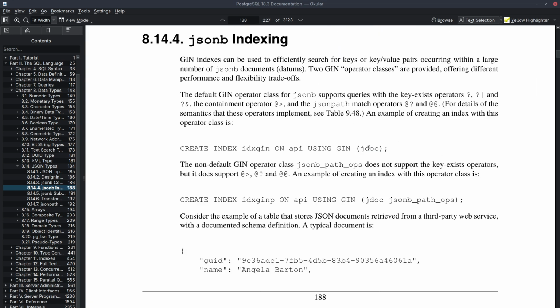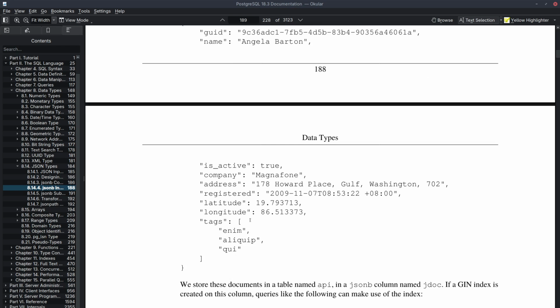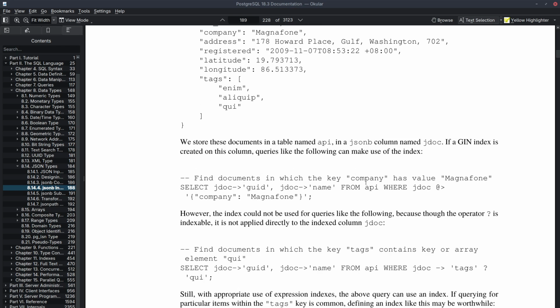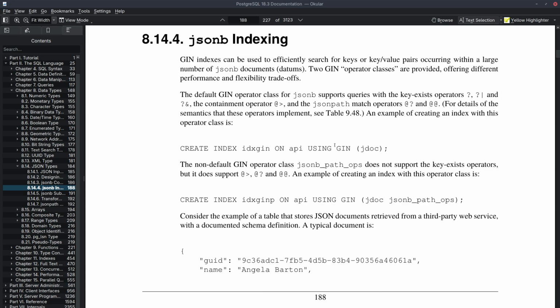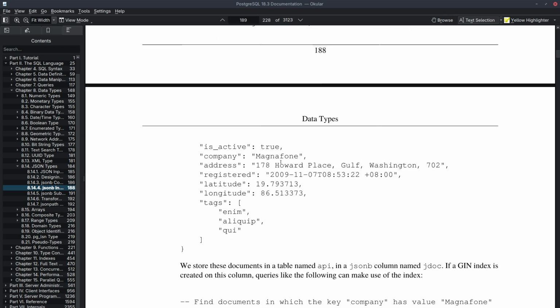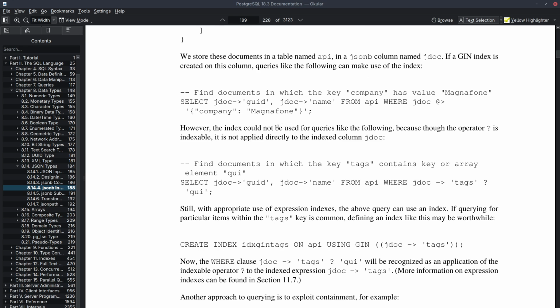Once Postgres is up, we can see whether this jdoc is a column or not. Oh, I got it. The jdoc is the column name in the table. I got confused, terribly confused. jdoc is the column name in the api table. Okay, so this is how we search.